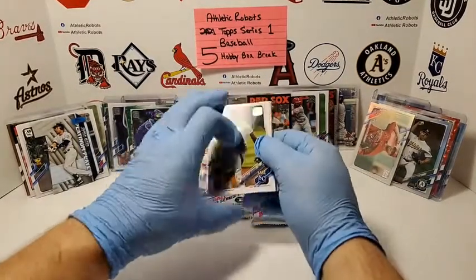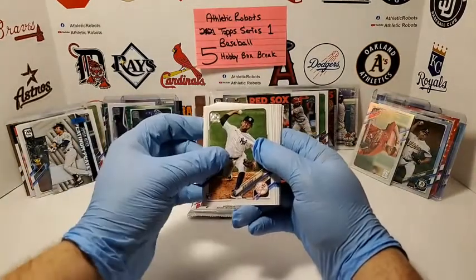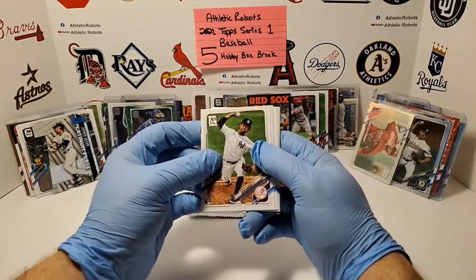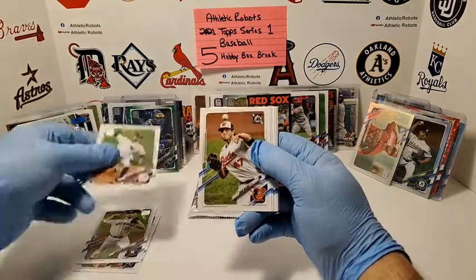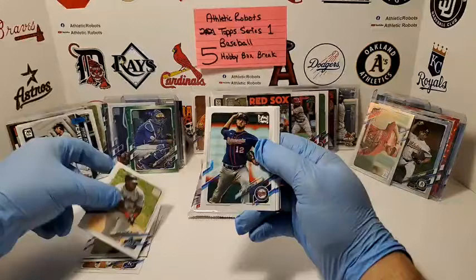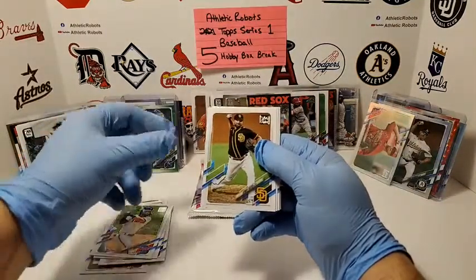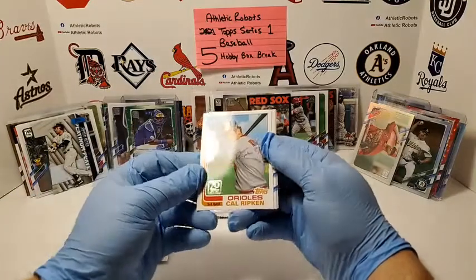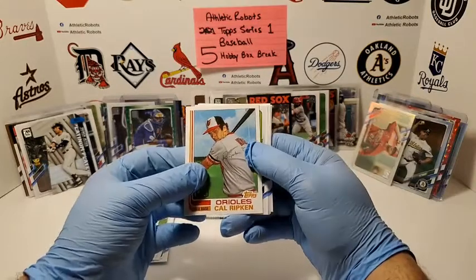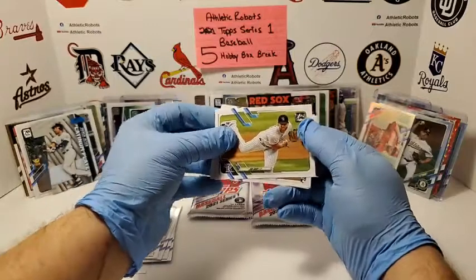We got the Adalberto Mondesi, Royals. Justin Verlander, Astros. Deivi Garcia, rookie for the Yanks. John Means, Orioles. Jesus Aguilar, Miami. Jake Odorizzi, Twins. Bryce Harper, Phillies. Kirby Yates, Padres. Oh, cool. It's a reprint of a Cal Ripken 82 Topps Traded, I believe. That's cool for the Orioles, I guess.